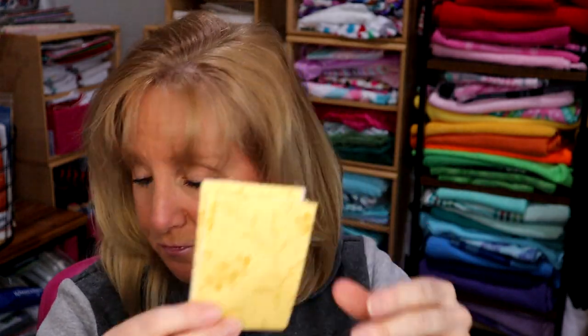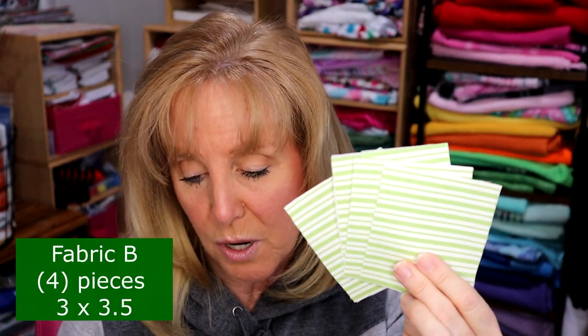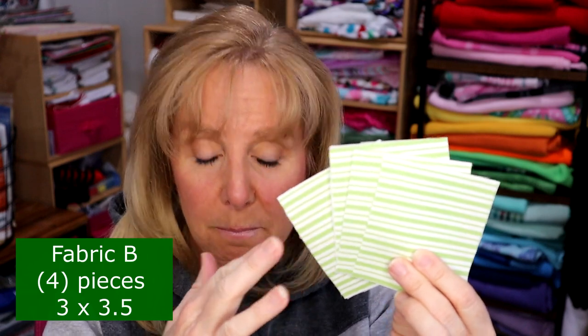I've got fusible stabilizer on the back of all four of my pieces for piece A. This is fabric A, the yellow ones, in 2.5 by 3.5. That's A. So B is the green striped fabric. And again, we want four pieces. So four pieces, and I did back mine with fusible stabilizer, like I mentioned. So four pieces of the green stripe, and these we're gonna cut to 3 by 3.5. So 3 by 3.5, and this is for fabric B.